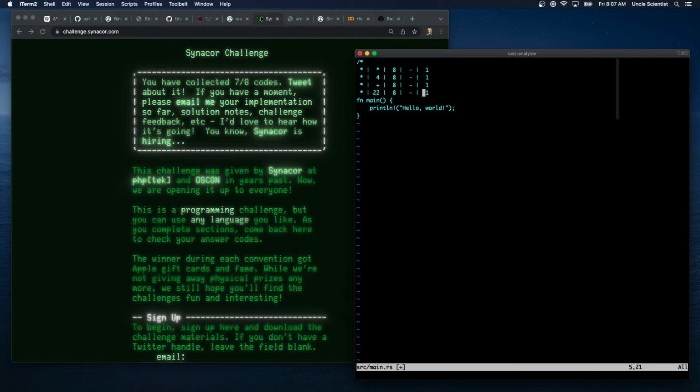Okay, there we go. Patatas says, "How's it going?" Hi, Patatas. How are you? We're just working on the final code for the Synacor challenge. So that's 9. That's a star. That's a 4. This is a star. This is 11. Oops. And then this is a star. And then we have a plus, a 4, and a minus, and an 18. All right, so this is what the grid looks like.